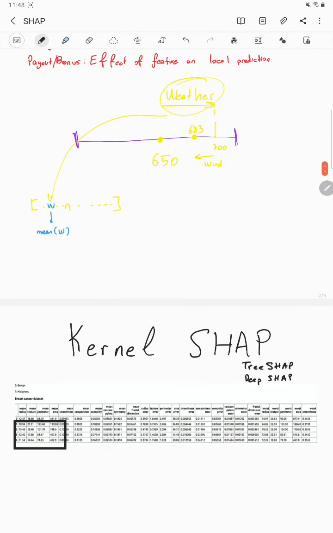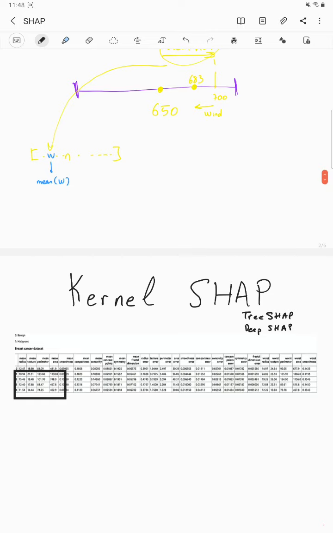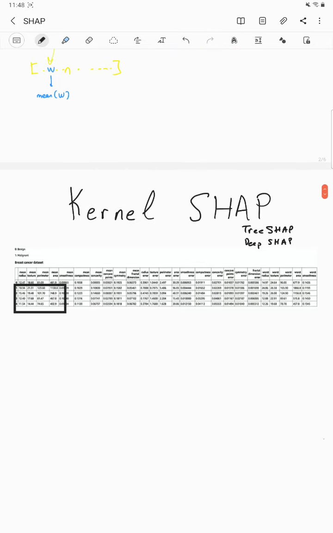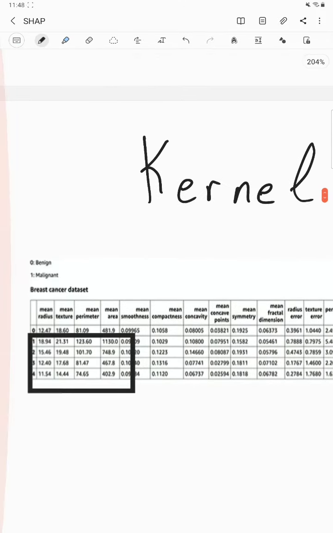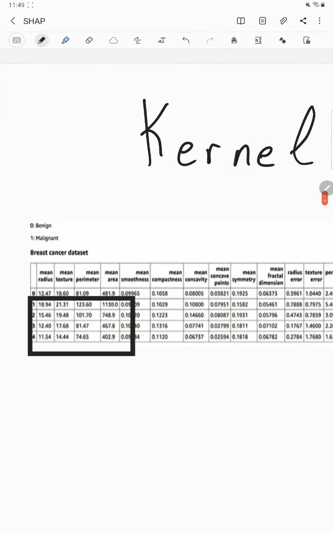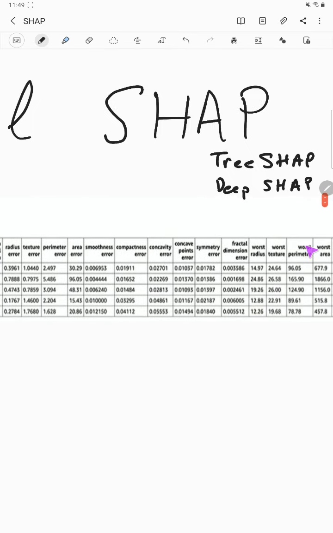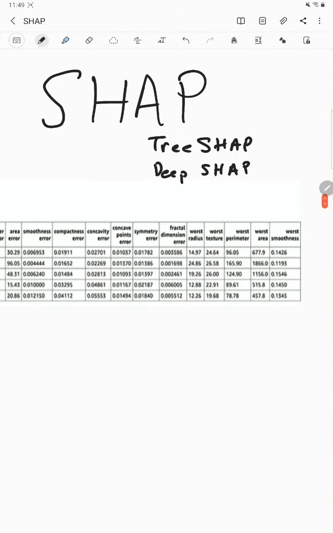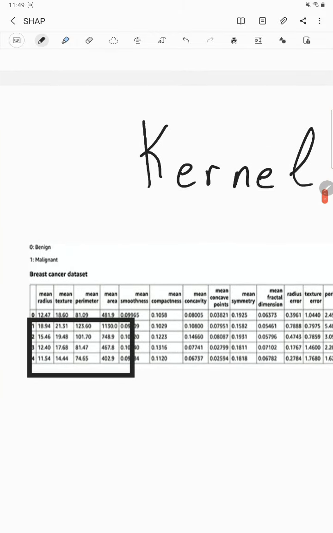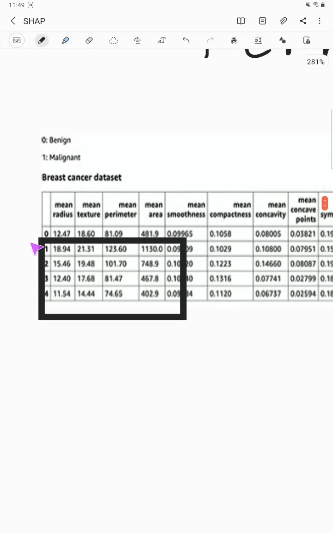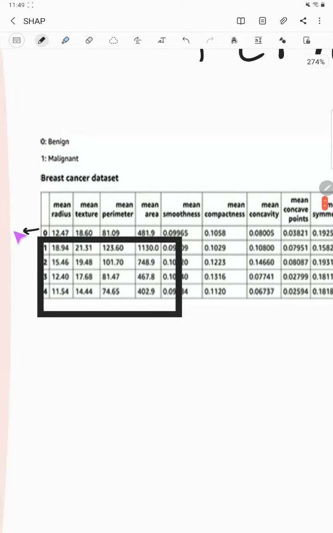And in our kernel SHAP, let's say that we have a breast cancer dataset which has features like mean radius, mean texture, mean perimeter, mean area. And probably we have 30 features. We have a label that says, let's say that for this row, our model predicts 0.1, which means that this is benign.